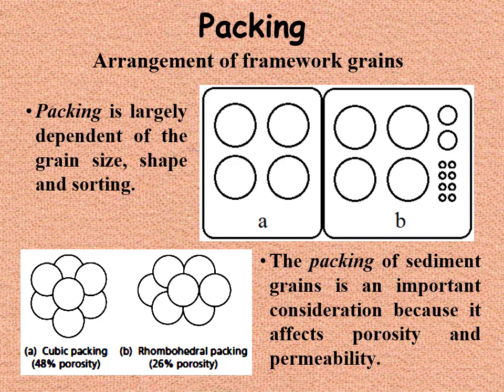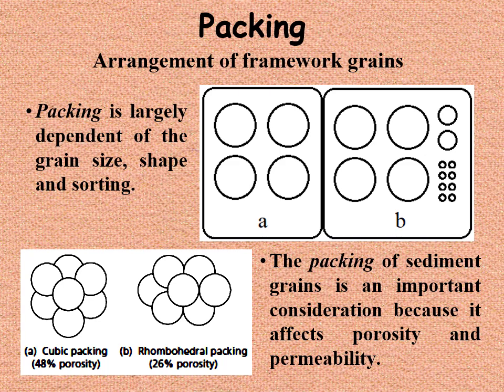So this way, this is known as cubic packing. And the other type is rhombic packing, where the above grain occurs in between the bottom two grains, and the above grain occurs over, but in between, two grains, in contact with the two grains at a point, or at 2 points of contact. That is known as rhombic packing.